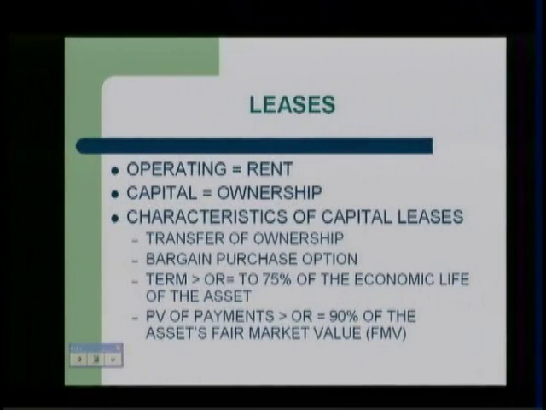The third item we want to talk about in this chapter are leases. And the reason we talk about leases is because they are such an important part of the way a company does business. A lease can be two different things. A first kind of lease could be just a rental of an asset. For example, you go down and lease a car from a Hertz or an Avis or one of those rental car companies. That lease is just a temporary use. In that case, we would expense that lease. However, if we're going to lease a car for a number of years, that might be a capital lease. So that instead of purchasing a car, you decide to lease it.